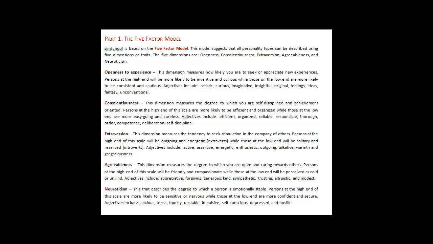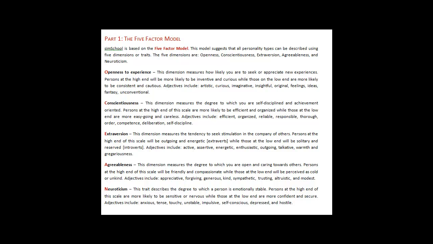And if you'll notice over here on the left side of the screen, I made the first letter of each of those factors a little larger and also a different color, so it will stand out to help you also remember that the five-factor model is sometimes known as the OCEAN model, an acronym OCEAN for openness, conscientiousness, extroversion, agreeableness, and neuroticism.